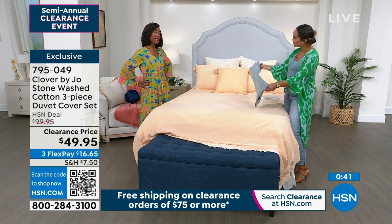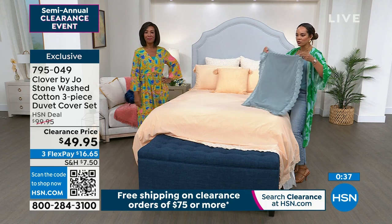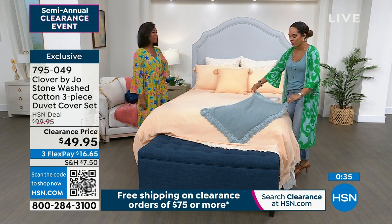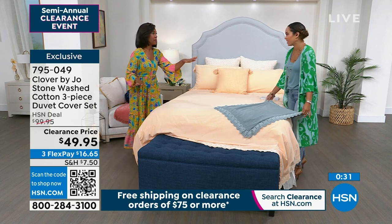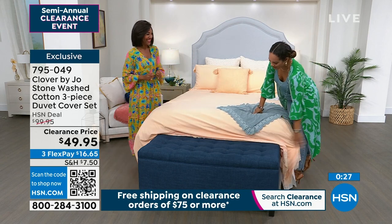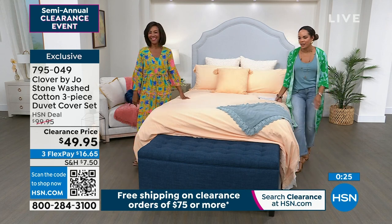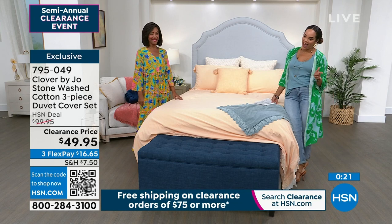I think I'm taking that one home — that's my color. Don't you love that blue? It's the ocean blue of the Gulf. There are so many people coming to vacation here in Florida with so many great beaches. Come on down to Florida — just bring your sunscreen. It's hot!